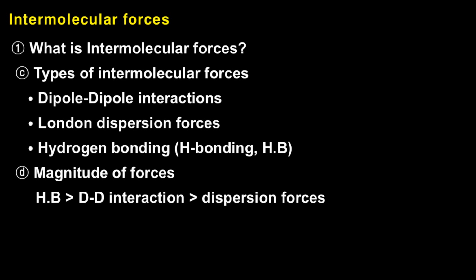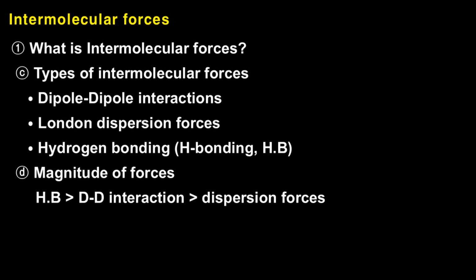First, we have dipole-dipole interactions, which occur between polar molecules. These happen because one molecule's partial positive charge, delta plus, is attracted to another molecule's partial negative charge, delta minus. Next, we have London dispersion forces. These are present in all molecules, even in nonpolar ones. They come from temporary shifts in the electron cloud, which creates a momentary dipole and leads to weak, short-lived attractions.